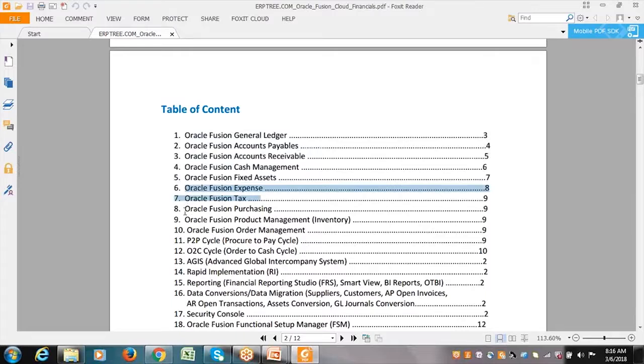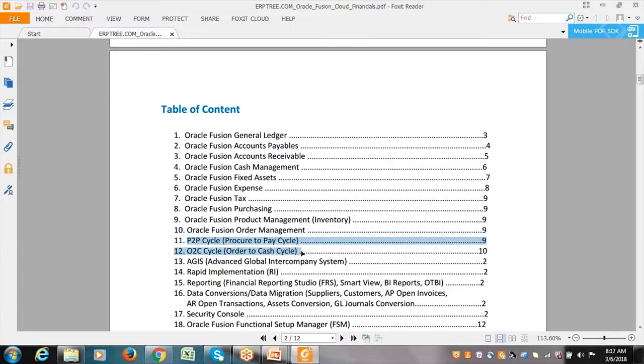And apart from that, we'll be working on complete P2P and O2C cycles. We'll see the basic configuration of purchasing and product management, nothing but inventory, and Oracle order management. We'll be covering these three applications also, basic configuration, and we'll be running through the complete P2P and O2C cycles. We are not going to do any activity in the existing environment. We'll be creating everything from scratch. Take the case of P2P or O2C: what applications need to be configured to run the cycle, all we'll be doing in our classes only.